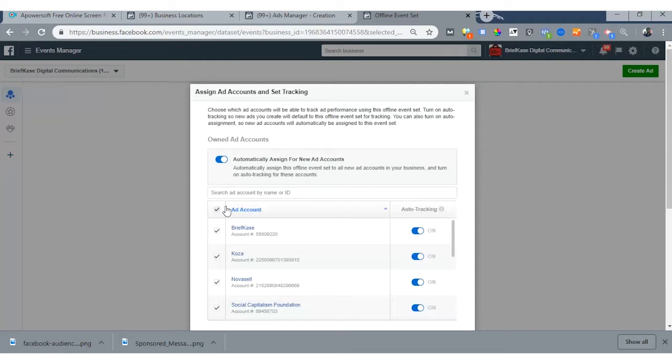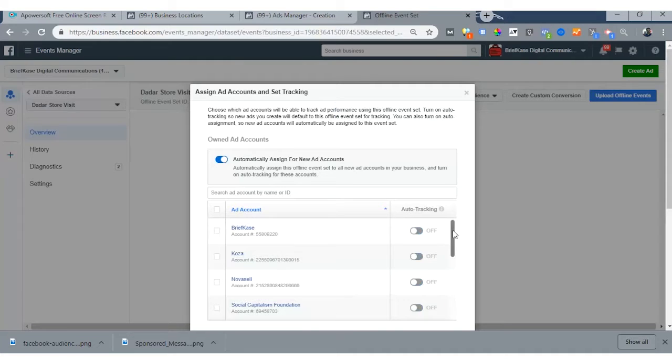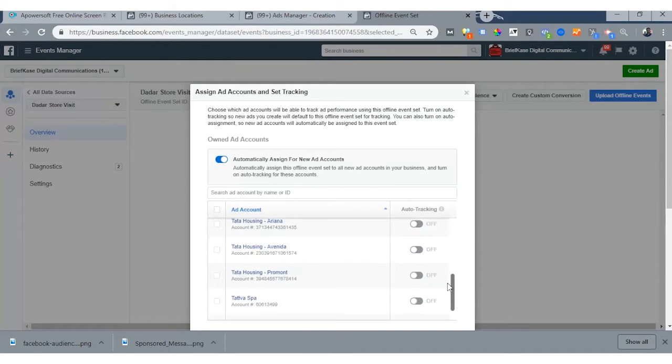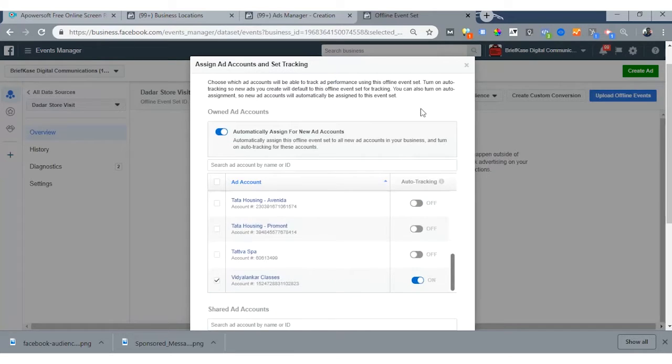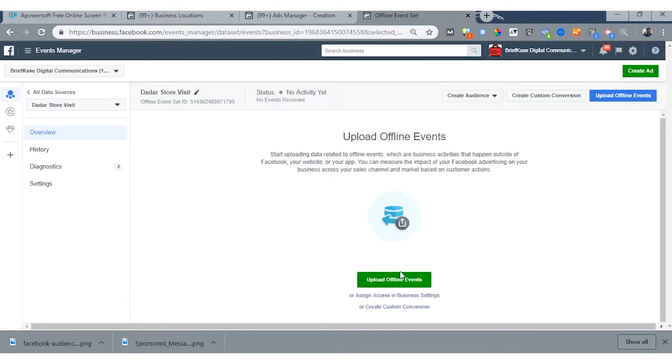You can select a specific account on which this data is available. So let's select this one here. And once you do that, you can just upload these offline events or upload offline data.